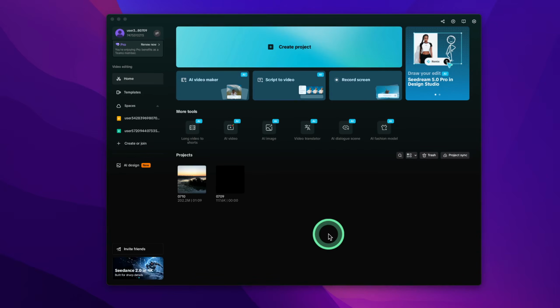In today's video, I'm going to teach you how to delete all projects in CapCut. If you've been using CapCut for a while, your recent projects list might be getting a bit cluttered. Whether you're looking to free up space, tidy up your workspace, or simply get rid of outdated edits, this step-by-step guide will walk you through everything you need to know to quickly and easily clear out unwanted projects.